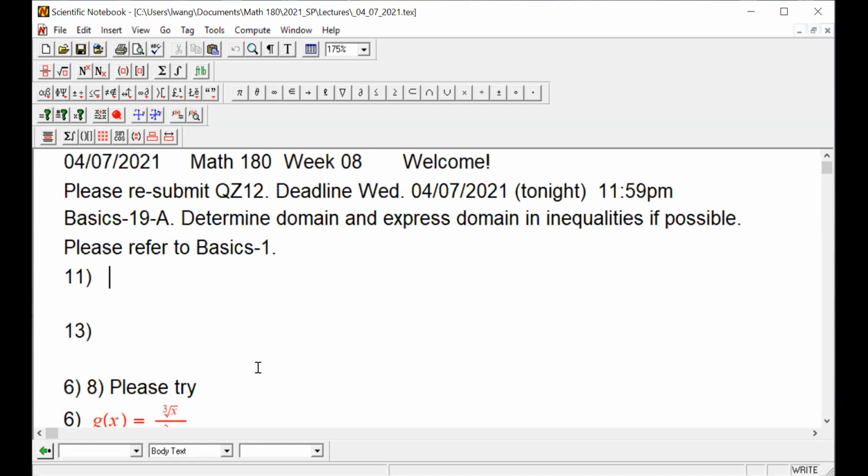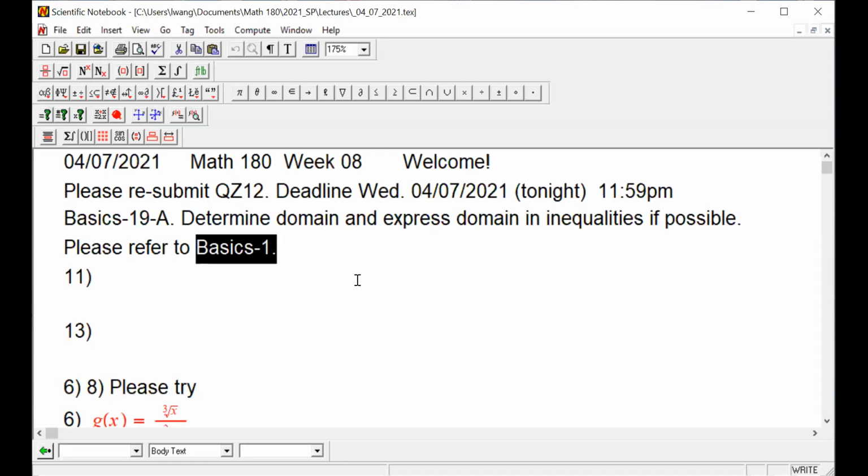It requires some algebraic skills. It requires some knowledge about domain and range for the basic functions, and also requires you to operate and manipulate exponents that are fractions. Okay, exponents that are fractions, right? If you want to practice some more about these, I think in our earlier homework I gave you those sections like basic 21, 20, 22, and so on. Those exercises will give you the opportunity to practice.